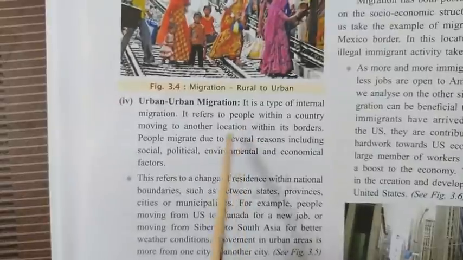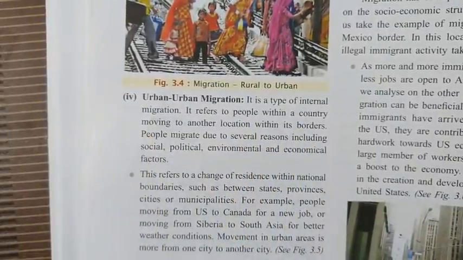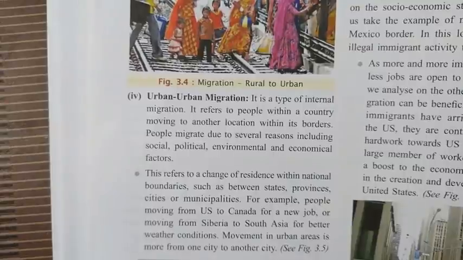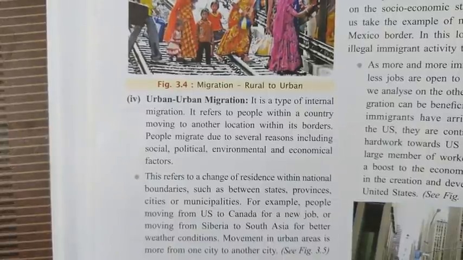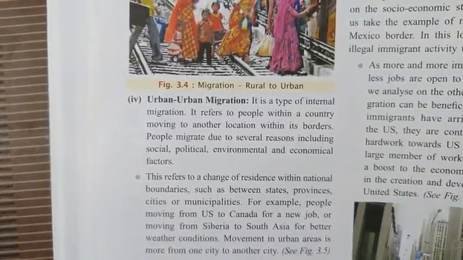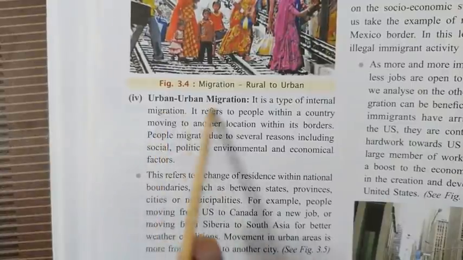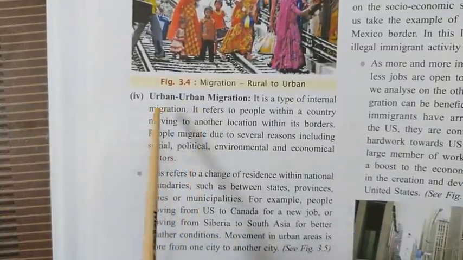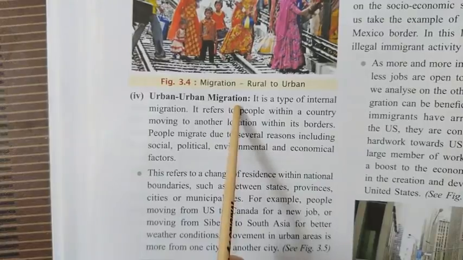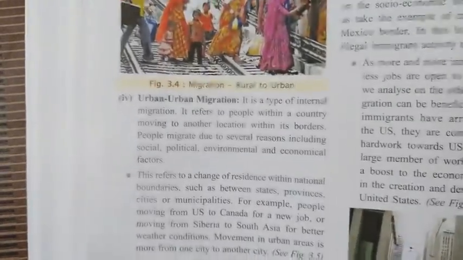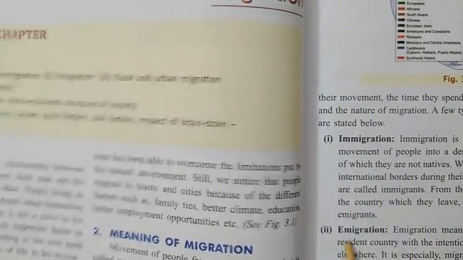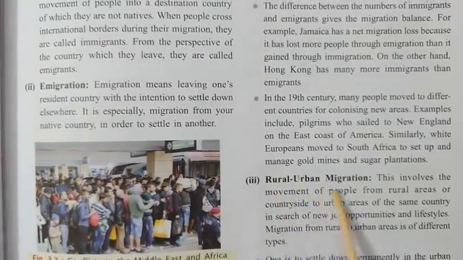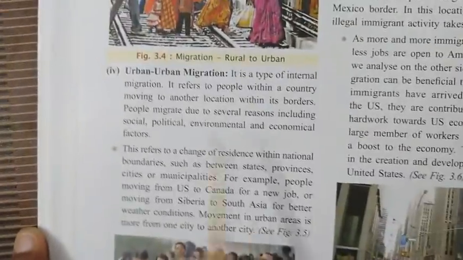It means from one city, people migrate to some other cities in search of better jobs, better opportunities, better life. Sometimes from one city in one country to another city in some other country. Now this example is also which type of migration? Now this is called urban migration. So we have seen here the four types of migration. The first we have seen is emigration. Second is immigration. Third is rural-urban migration. And the fourth one is urban migration.